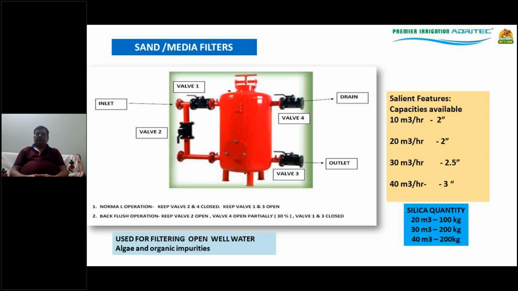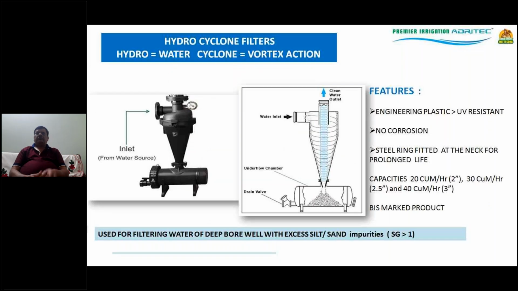Now we have another challenge: everywhere the depth of the borewell is going deeper and deeper, and you will find a lot of silt is coming in, and if I provide a basic filter, it will get blocked in some 15-20 minutes. So what do I do in such a case? When you have very heavy silt loading, we have another filter called the hydrocyclone filter. As the name says, hydro is water and cyclone is you are creating a vortex.